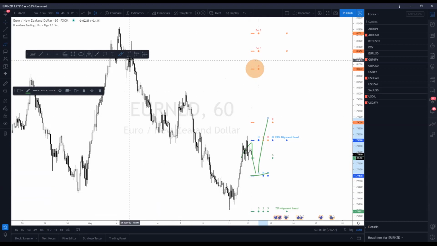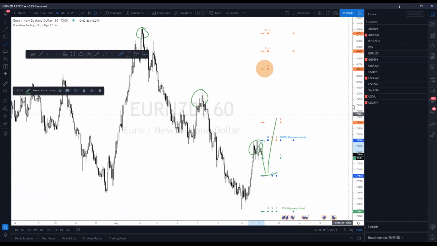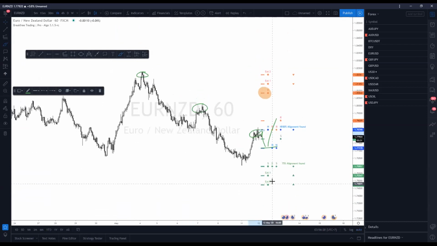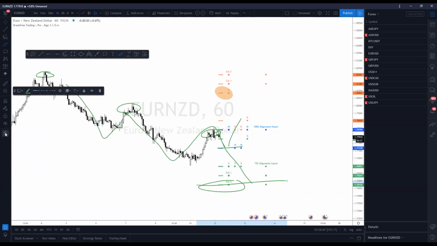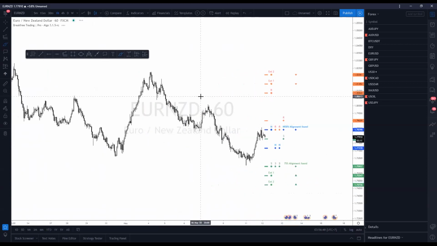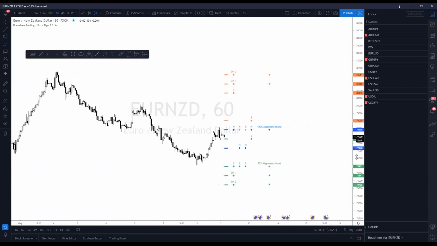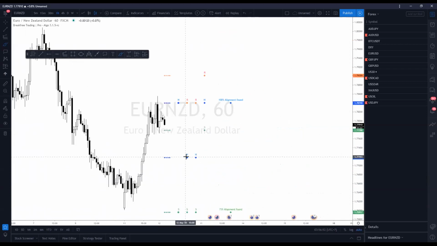Or because the market is creating lower highs, we can see lower highs here. So this could be the third lower high, and then we could see a new lower low down here. So we could see something like this. That's going to be a little more advanced, but as long as you stick with the levels, you don't have to know higher highs and higher lows. That's just added knowledge. The algo really does that for you.